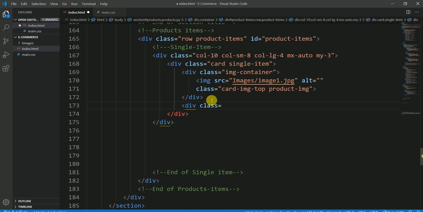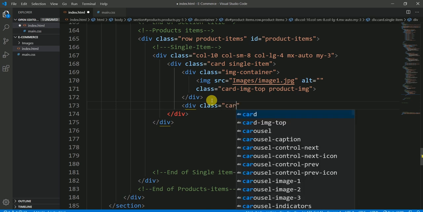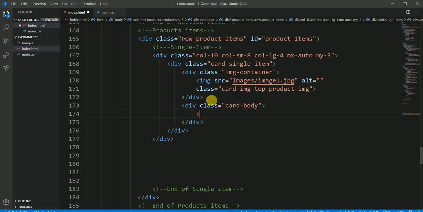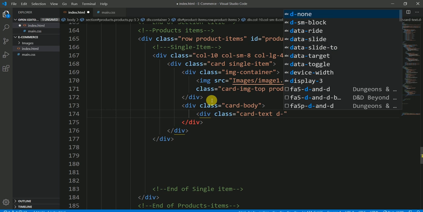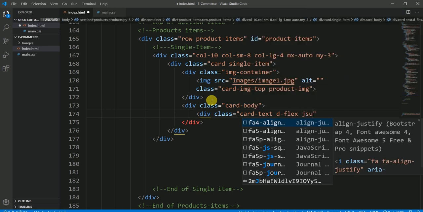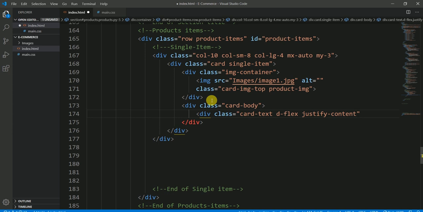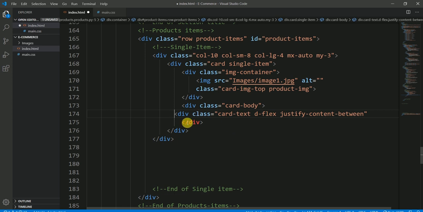So let me say class, and this class should have card body and another division, assigning it a class of card text display flex, and then justify content between, let me bring it here, and justify content between, and text capitalize.